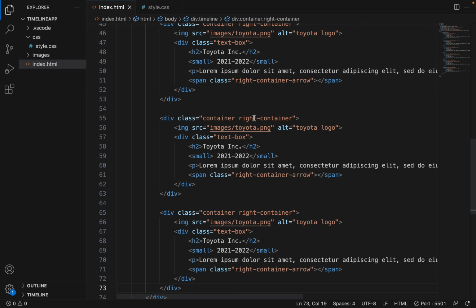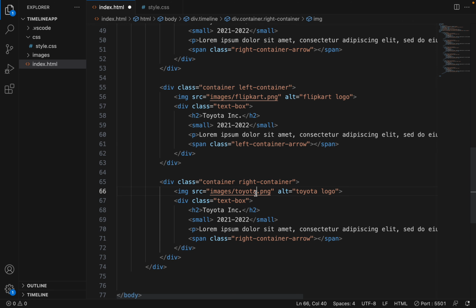So we got left, right, Toyota. So this one is going to be left. And instead of Toyota, we're going to do right there. And this one's going to be left for the arrow. And this one could be right, but we're going to do YouTube.